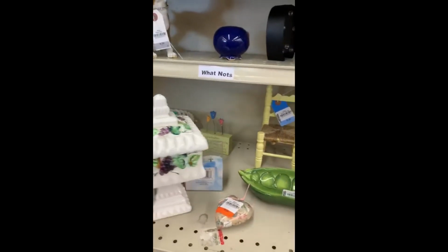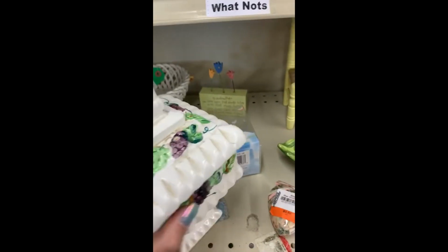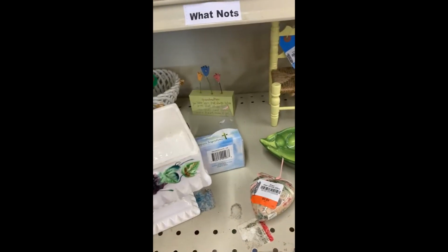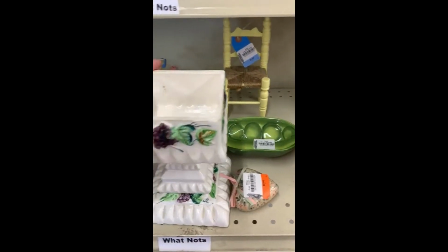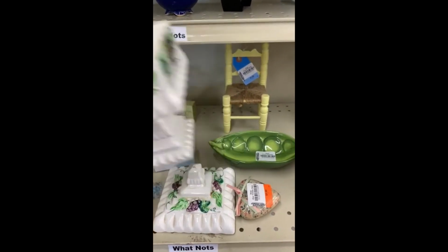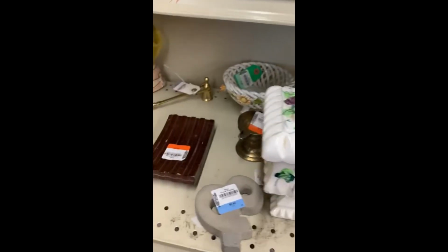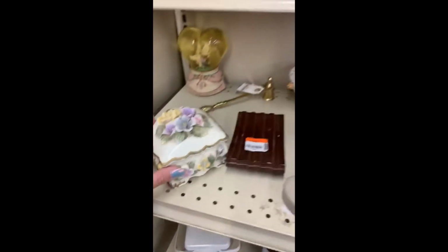Came across a wedding box here. It says made in Japan. It's quite dirty. It's not very well made. But as you can see, you can stack it on the lid. It's $1.99. It's not worth it. Some Capodimonte. Of course, it's all chipped and cracked like Capodimonte gets.